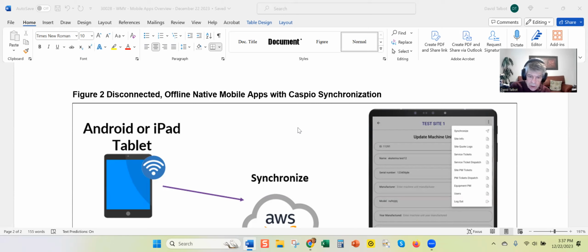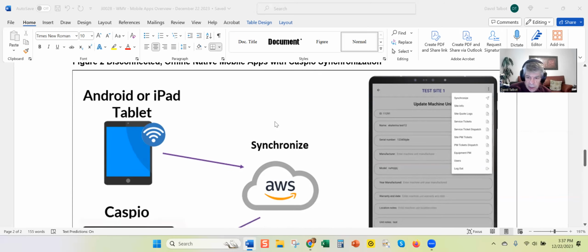And every time they do a checklist item or a picture, we track it in the mobile app. Then when they get time off for lunch, they can pop into Starbucks, connect to the internet, and just press synchronize, and we synchronize back. We throttle the data through AWS just to reduce the transactions per second a little bit on the Caspio APIs, but it works great and it's quick.